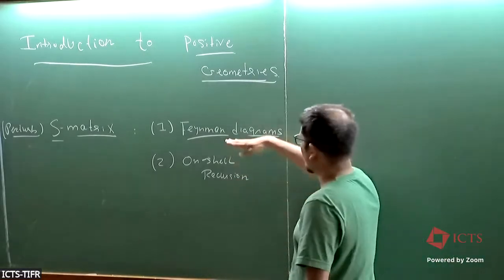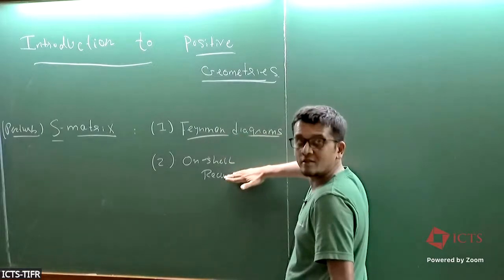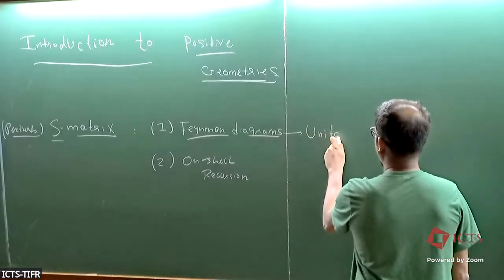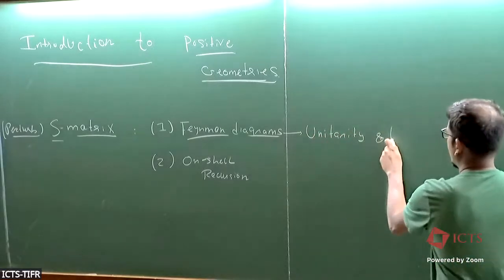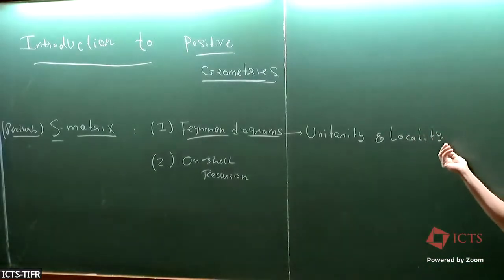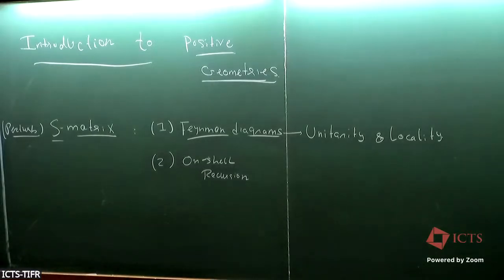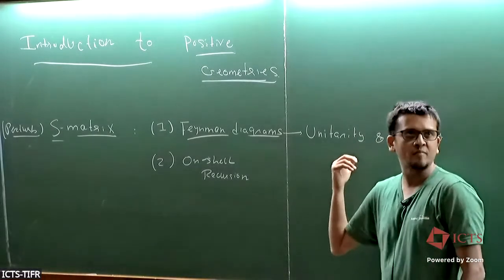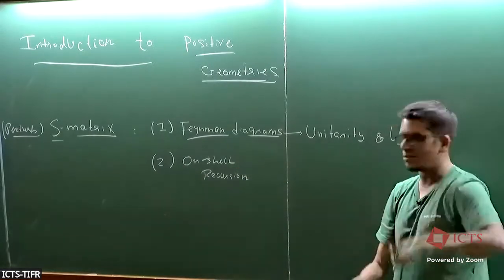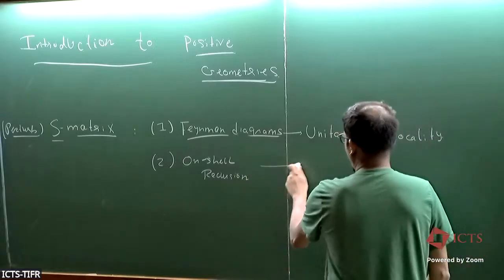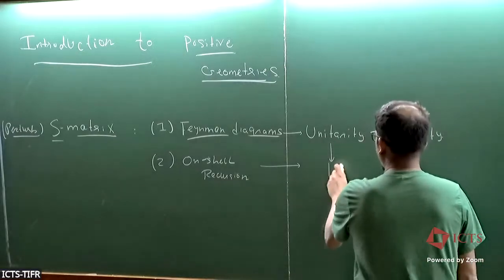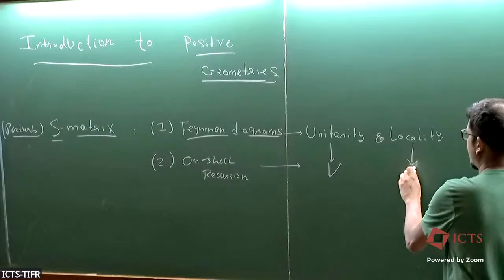There's already a conceptual difference between these two, in the sense that with Feynman diagrams we preserve unitarity and locality at every step of our computation, because that's how Feynman diagrams are devised from Lagrangian descriptions, which are local, and unitarity is guaranteed by our i-epsilon prescription of the Feynman propagators. But in the on-shell recursion, as you will see in Shruti's lectures, locality is not preserved manifestly at intermediate steps of the computation. So unitarity is okay, and locality only emerges in the final result.